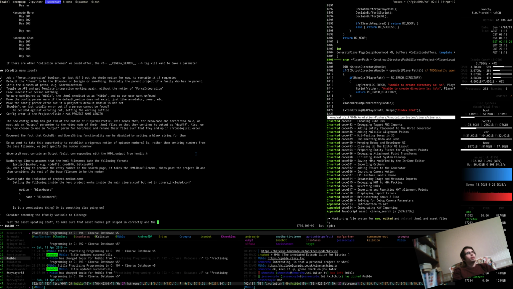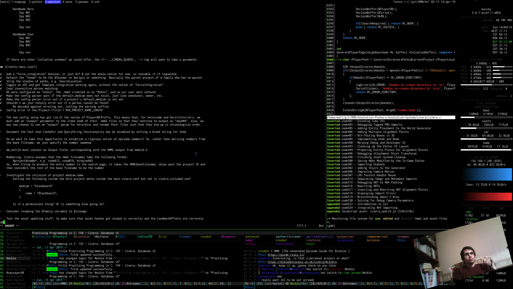What do you call these guys? They're basically landmark offsets. Test the asset updating stuff to make sure that asset hashes get snapped in correctly, and there we go.